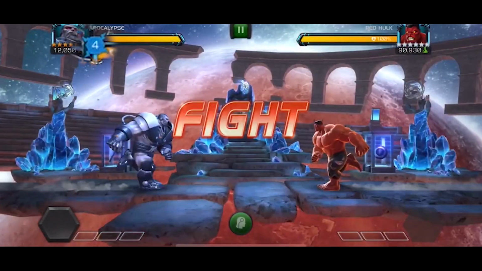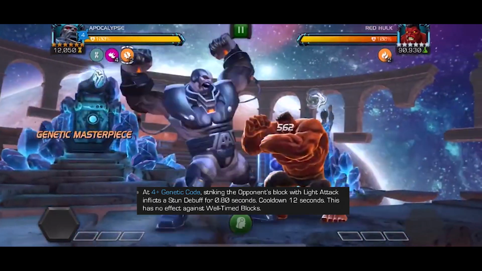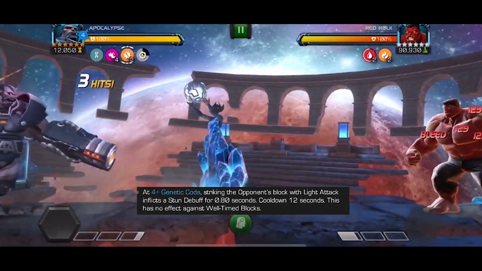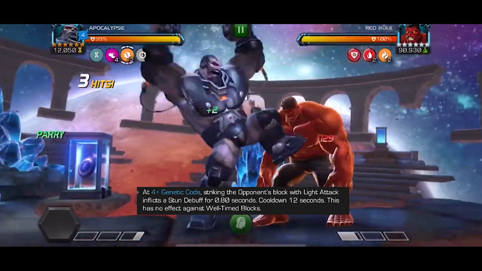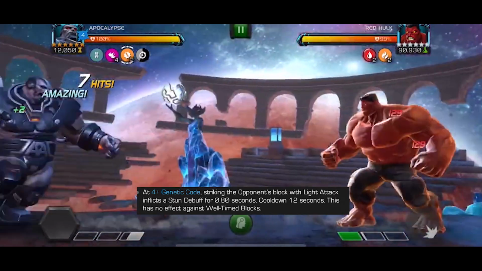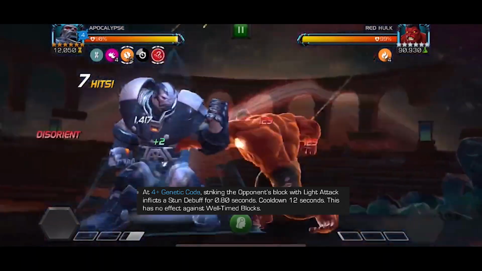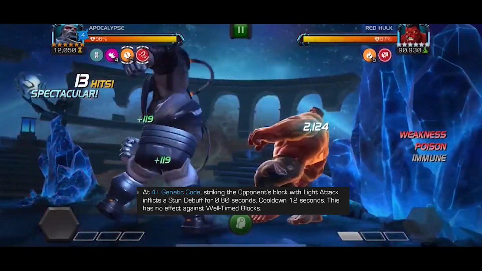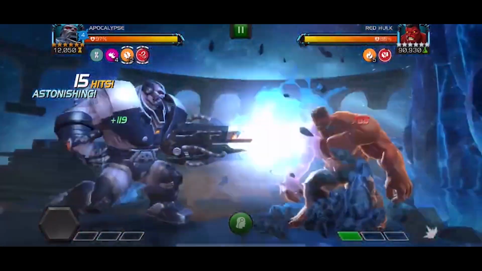At max ramp, or 4 charges, striking the block of the opponent with a light attack inflicts a stun for 0.8 seconds, giving you a nice entry, which is perfect for those pesky brute force nodes. This ability does have a 12-second cooldown, but has no effect on well-timed blocks.